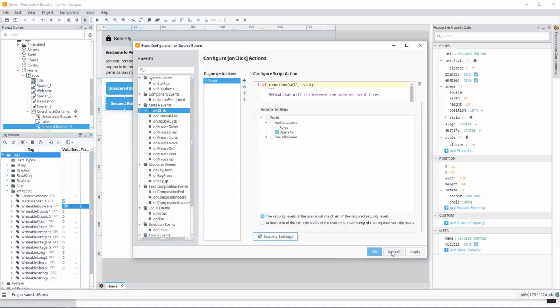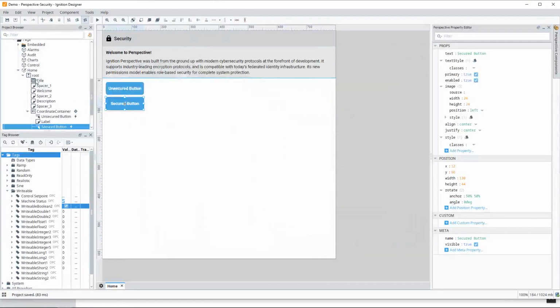So they have to have that in order to run that event. And that's all checked on the server. There's no way that a person in the browser could do this action without going through this authorization on the server side, because there's no way for them to poke that into the server. It's only just saying, hey, I want to run this. Here's the event that I want to run. The server determines whether it can do it or not. And that's what makes Perspective so intrinsically secure from the beginning. So that was on the button there.